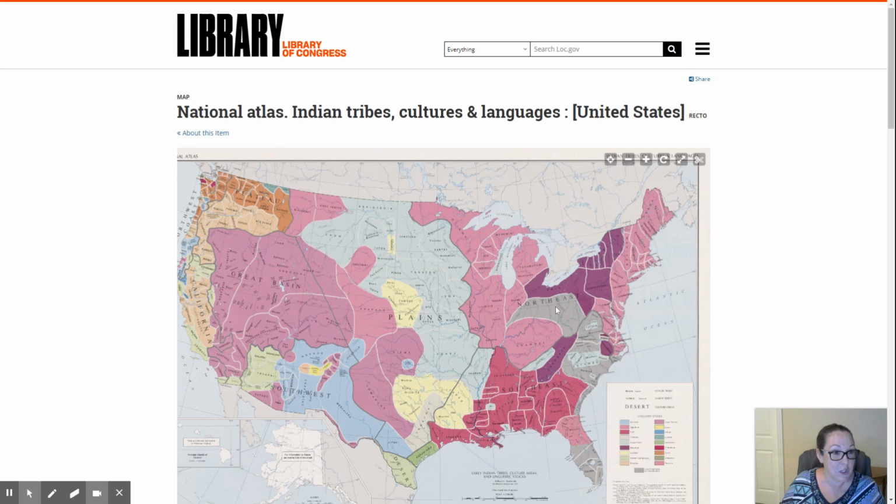If you look closely at this map, you will see that this right here is the Ohio River. And that's how I'm able to quickly spot and say, okay, that's about where we live today in Louisville, Kentucky. And there was a tribe here in Louisville, Kentucky. All of this pink is called Shawnee. So the Shawnee, that group lived primarily where we live today.